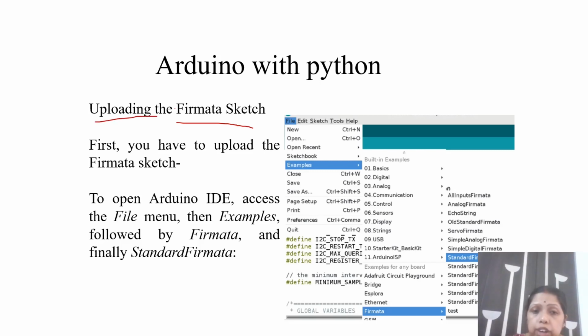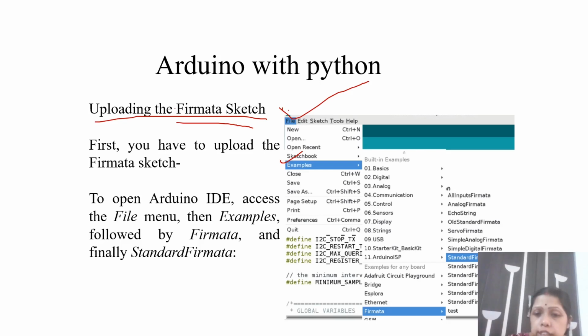Now, how to upload the Firmata library in the Arduino IDE. If you open the Arduino, this kind of window will appear. There will be a white page, that is the sketch page, right? In this sketch page, in the top corner you can see the File option. Under the File option there is an icon, the Examples icon.